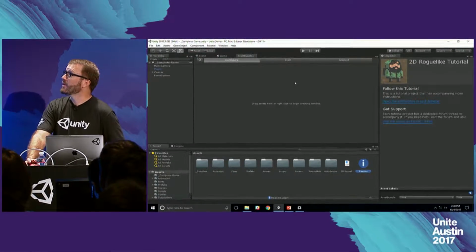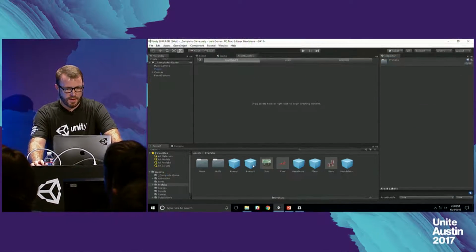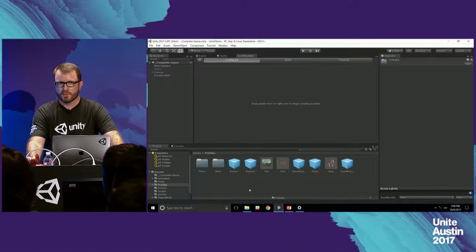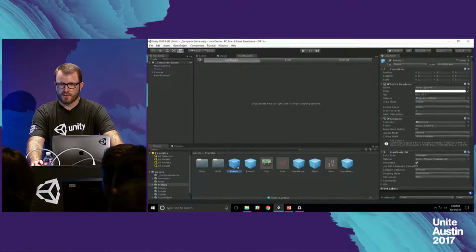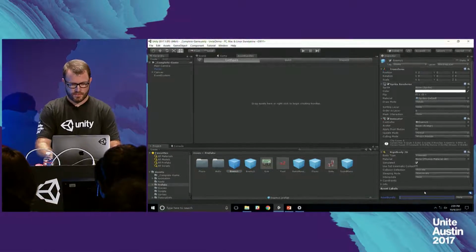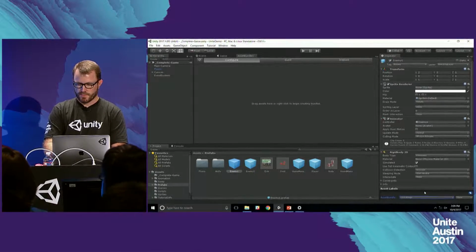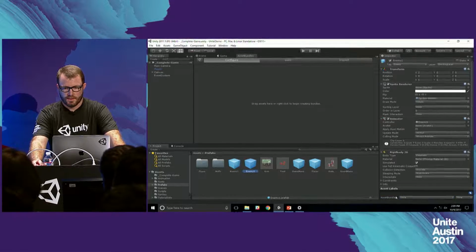All right, so I've got a game here set up, and I wanted to show you real quick, to start with, how you would set up an asset bundle without one of these tools, just for context. So you'd select some asset that you want to be in a bundle. You'd go down to the bottom of the inspector, do asset bundles, new, cool things is the bundle I want to put it in, and now I've got a bundle. I can select some other asset and add that to the bundle as well.